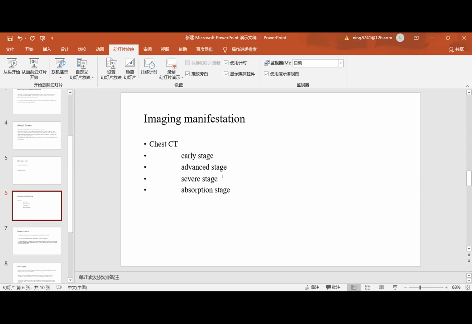In the absorption stage, this stage is mostly about 1 week after onset of the patient. The lesion scope is reduced. The density of consolidated lesions is reduced, absorbed, and dissipated. These are absorbed or organized by the body, and fiber strips and shadows can be left behind. Generally, small pieces of ground glass shadows can be completely absorbed, and large pieces of shadows evolve into fibrosis.